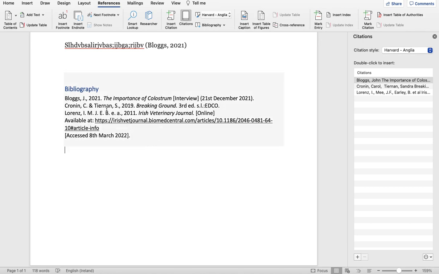My understanding of the difference between a reference list and a bibliography is that a reference list specifically lists all the sources of information that you actually used, whereas a bibliography, I think, can include lots of things that maybe you didn't cite directly in the body of text, but were sources of information that helped you throughout the course of your report. Okay, so you can see that appears there.